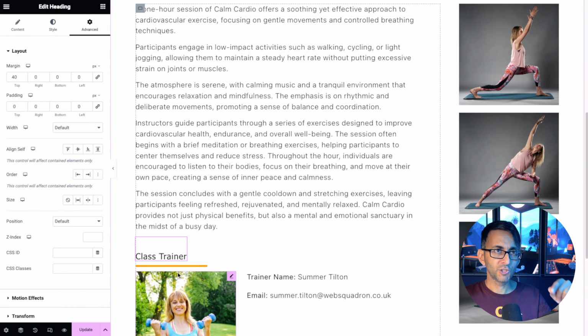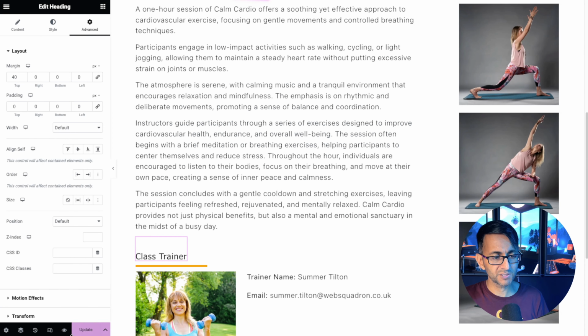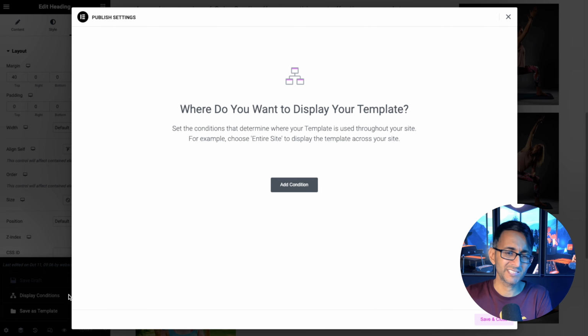If, however, you again hit save and close and you come back in and the update is not visible for you as in pink, like, look right now, if I go and hit pink and I hit save and close and I try clicking it, it doesn't let me back in. It's okay. You have the save option chevron here. You click that and you go to display conditions. That's how simple and easy it is.